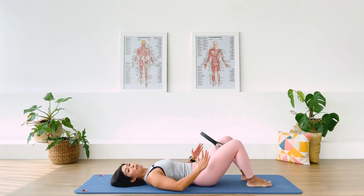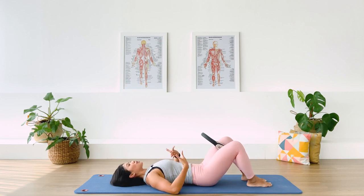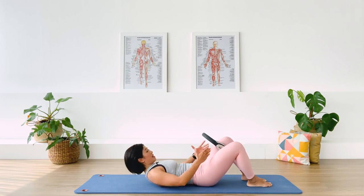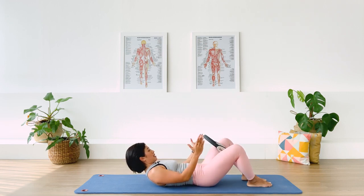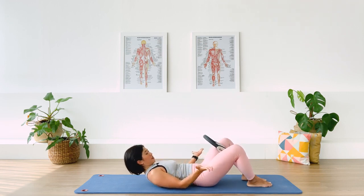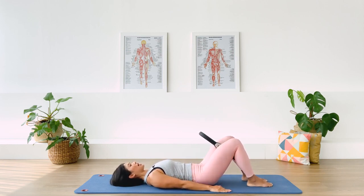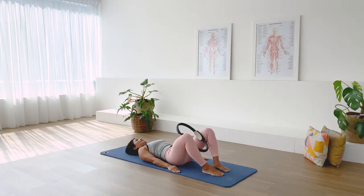Okay. Now your pelvis should be in a comfortable neutral position. So if you just lift your head up and look at your pelvis, the right and the left hip bone should be at the same level there. And then when you relax the ring, your knees or your thigh should be at the same angle opening there. Okay, once you've got that, arms long by the side, and we breathe out, we squeeze the ring. Can we get the thigh in line with the center of the hip? Ooh, I'm shaking. And then inhale, release.